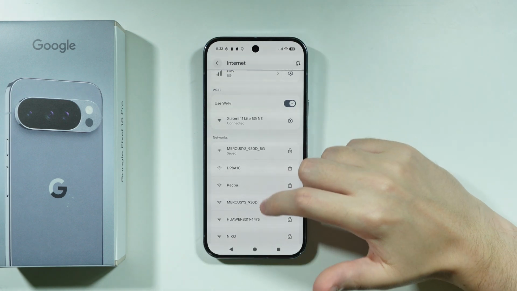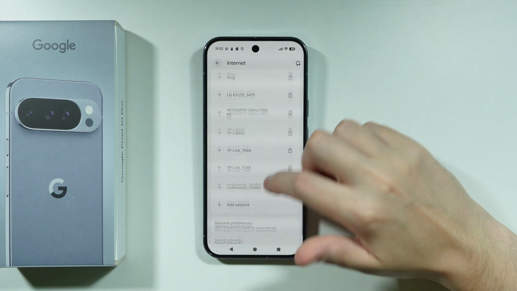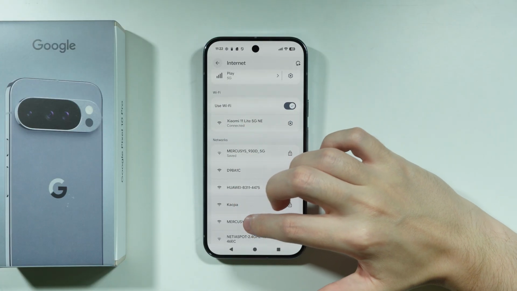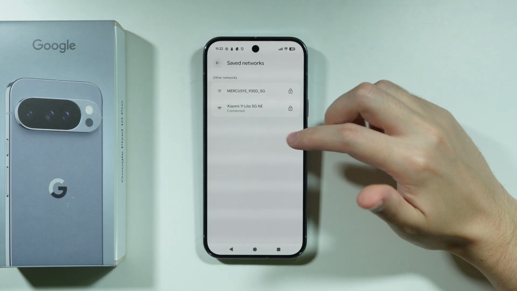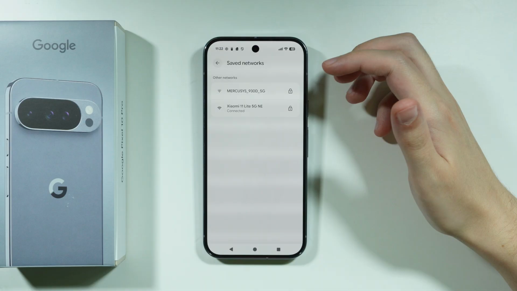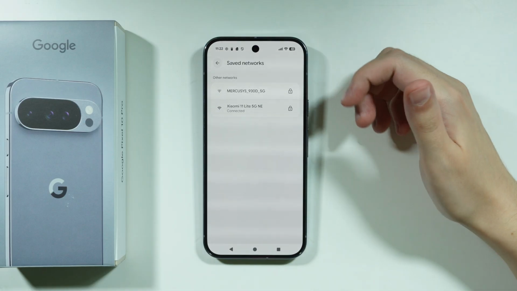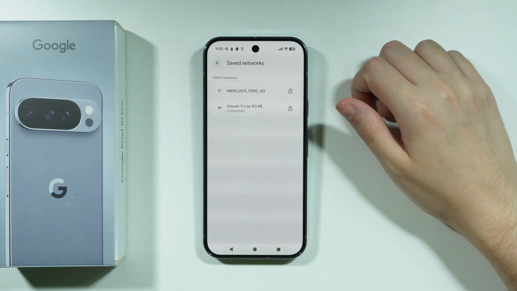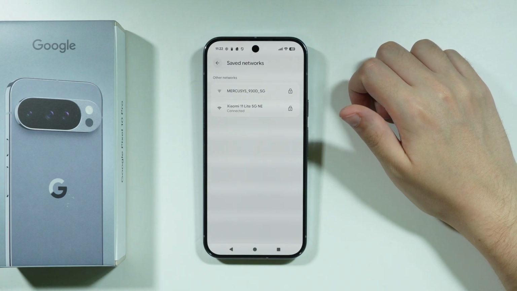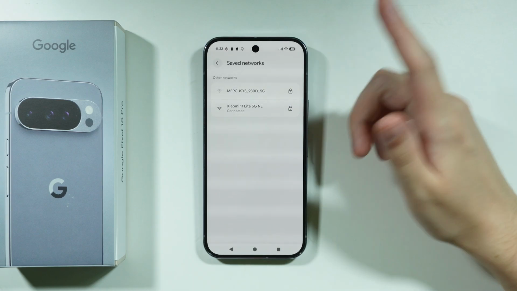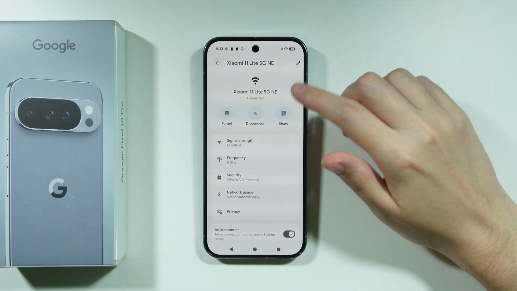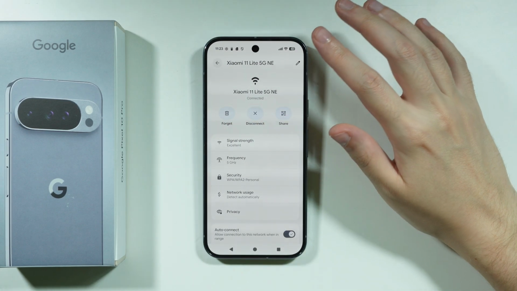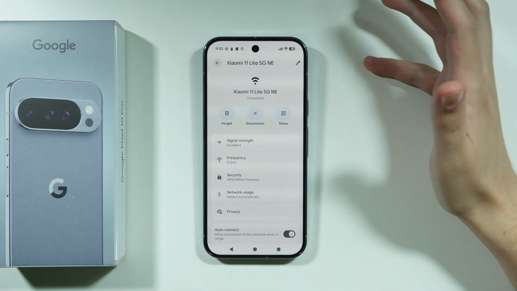Another thing that is worth checking is of course saved networks. So if you don't have your network over here in this section, you can try to find it in saved networks if you were connected to that network in the past. Or, for example, if you need to update the password, because if you entered a wrong password and now you cannot connect, you might need to update your password. So you can go to Saved Networks over here and then enter a new password in this place, or you can completely forget the network in order to try to reconnect from the beginning.